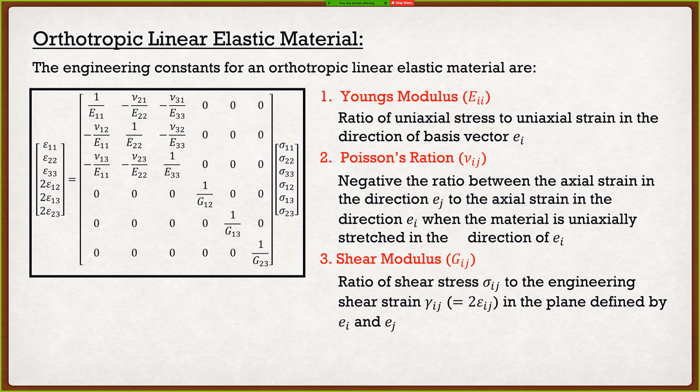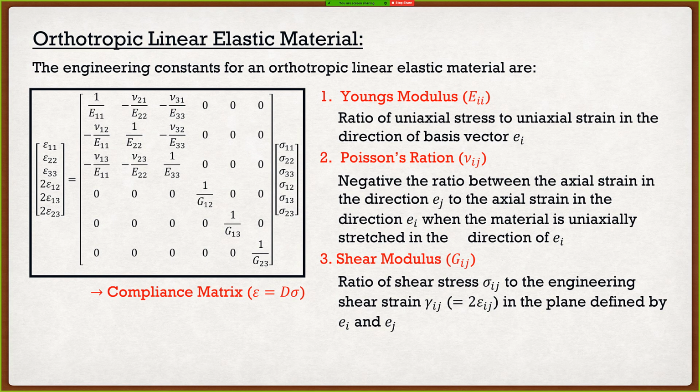The first one is, when I did my original matrix, I had stress equals C times strain. Basically, I had the stiffness matrix. If I look at this matrix right here, I flipped it. Instead of having stress on the left-hand side, I now have strain on the left-hand side, and I have stress on the right-hand side. When we flip it like that, this is called the compliance matrix. So this is expressed as strain equals something times stress, which is the opposite of the stiffness matrix. If I have my stiffness matrix, all I need to do is invert it to get the compliance matrix. Or vice versa. If I have my compliance matrix, which is D, all I need to do is invert it to get my stiffness matrix.